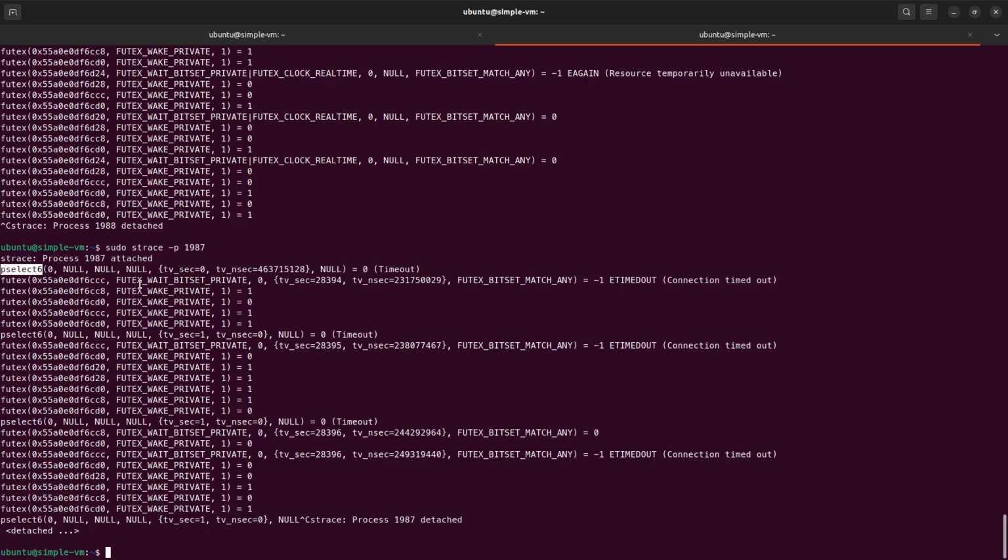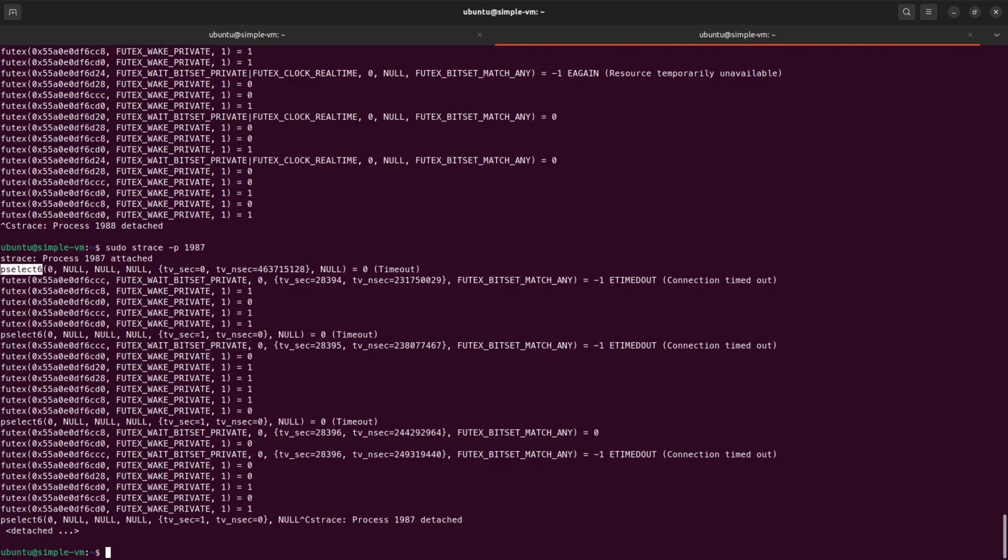This will help you in real production scenarios where you will be asked to find out the issue in the application, and then you can drill down and tell the owner of this application that this is the thread consuming the maximum CPU. You need to work on your code so they can then rectify that issue. So this way we use pidstat and strace to find the root cause.